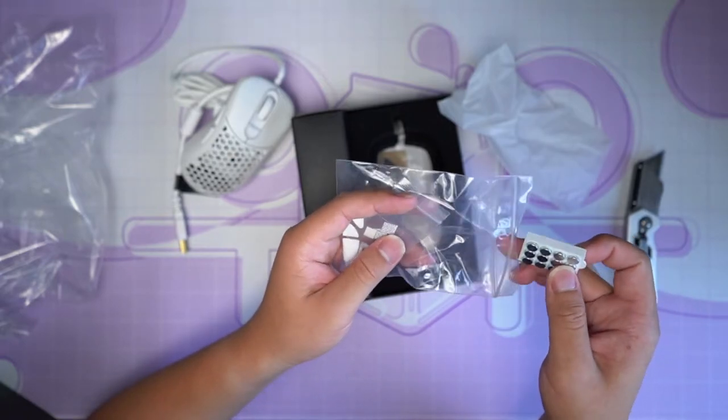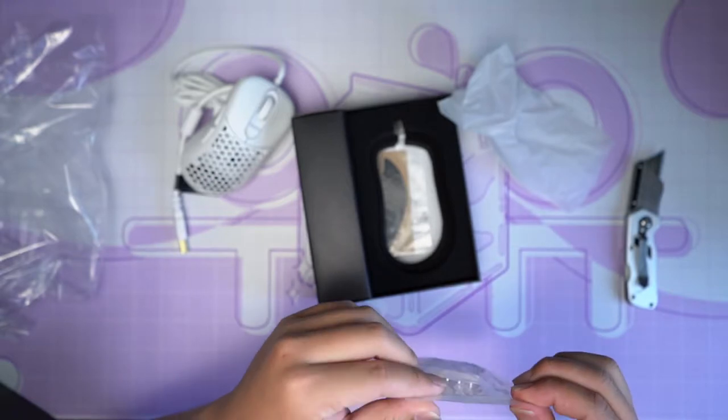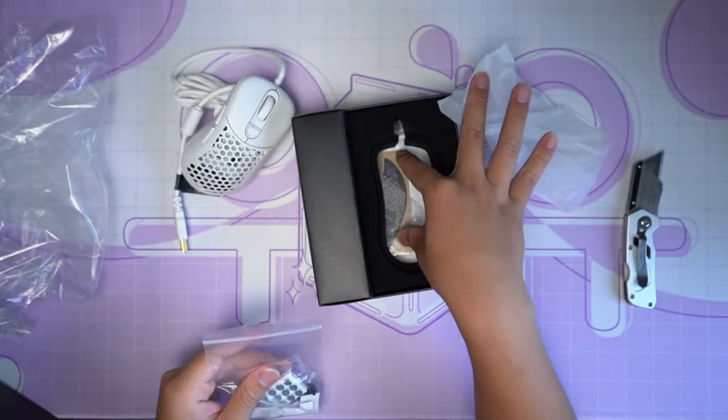Yeah, those are weights, because you can take off the back part and put them in. So you got the same thing I did. How much are these boxes you should go for? 50 bucks. These boxes are 50 bucks. So I already profited just by these.